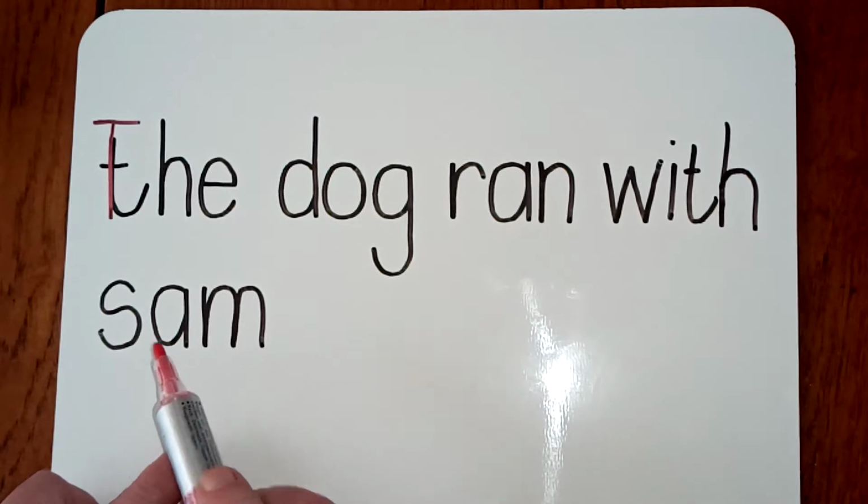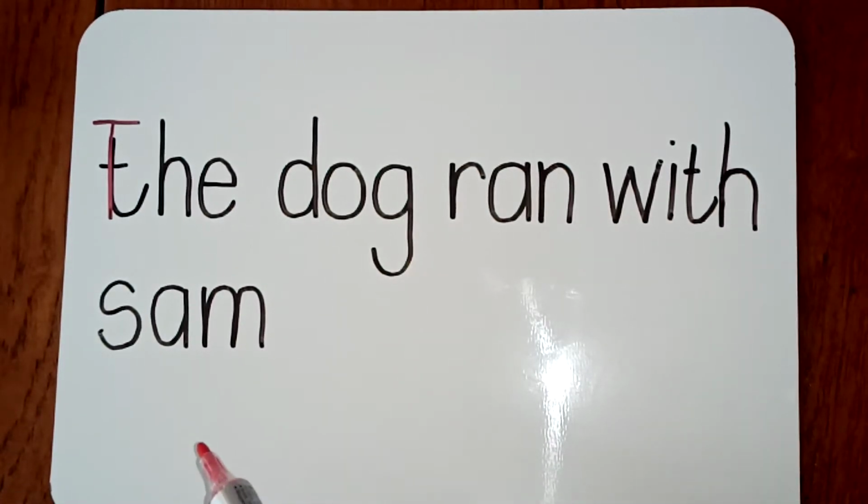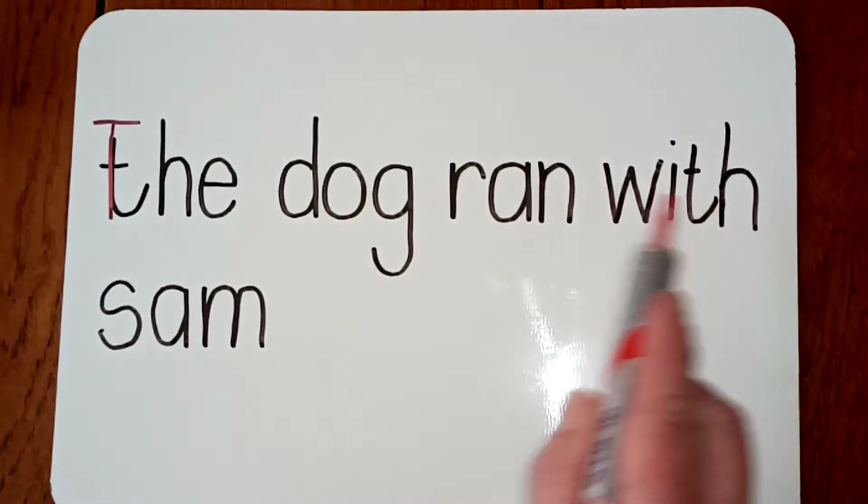Another mistake. Remember, when you write your name, you are a boy or a girl. So boy could be anybody. So boy is written with a small letter b, and girl is written with a small letter g. But when you have a name, your name is special to you. So that makes your name important, and that means it needs a capital letter. So the dog ran with Sam.